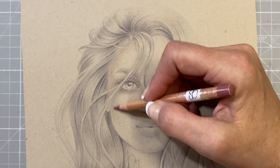I feel like I want to add a little bit more of this to the shadow that her nose would cast. A little bit of either white or buff titanium to the nose right here.